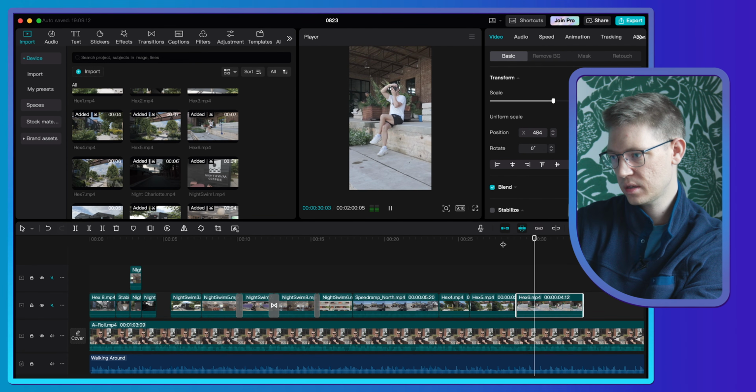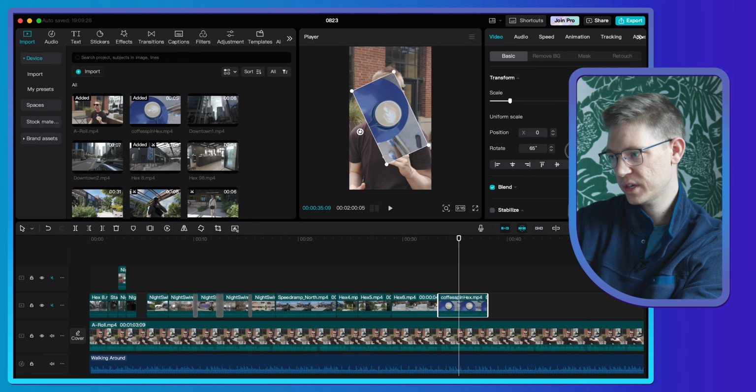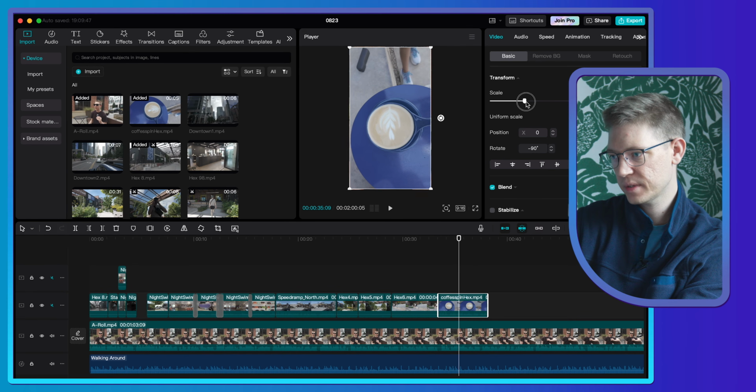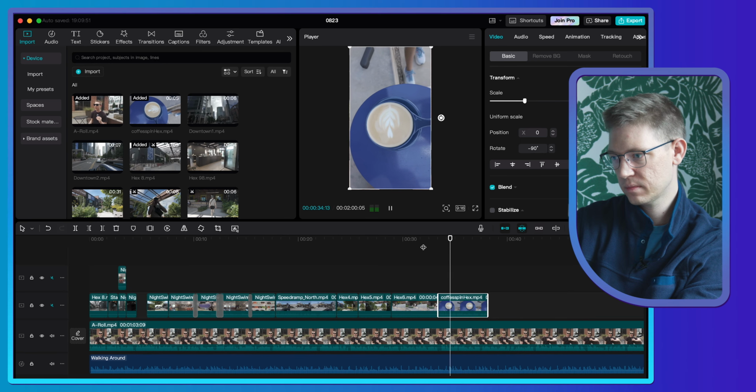industrial warehouse. Here in Charlotte in the summertime, you must sit outside and enjoy your latte. So for this, I'm just gonna rotate it. So let's see if I can do that within transform. Rotate, perfect. Let's rotate it 90 degrees. Minus 90 actually. And then let's scale it up. Let's see how that looks. Also, Hex makes one of my favorite lattes here in Charlotte.